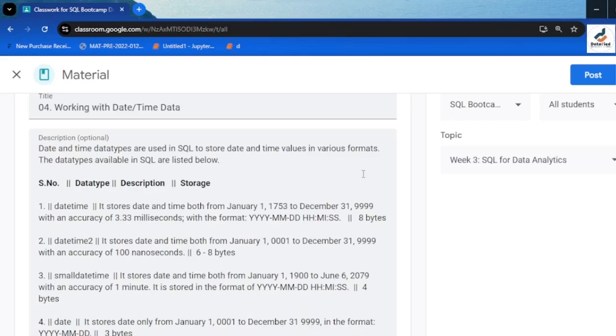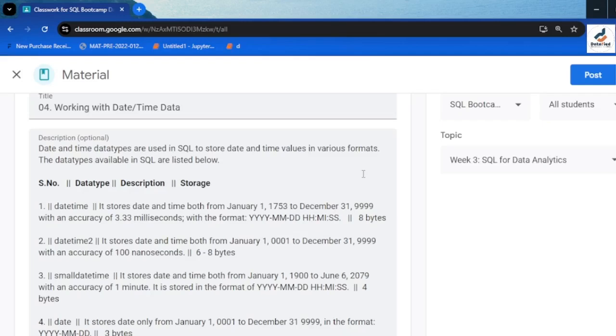A key takeaway is that this differs depending on the SQL engines we use. In this case we are using SQLite, right? And it might be different in your Microsoft SQL Server, your MS SQL, your Postgres SQL, MySQL and the rest. So depending on the SQL engine you are using, the date and time data types might be different.